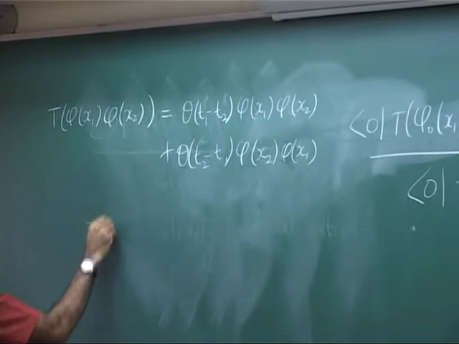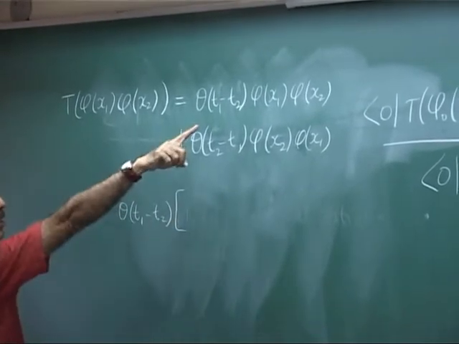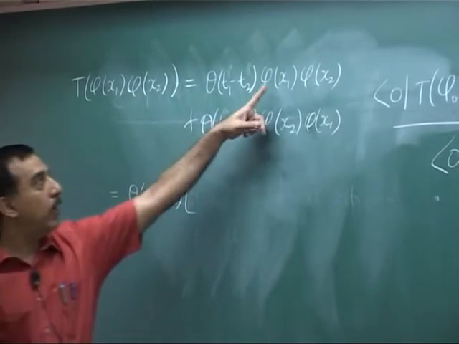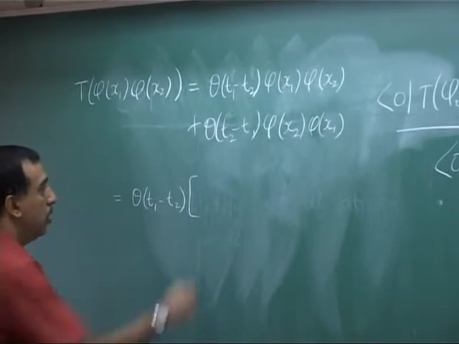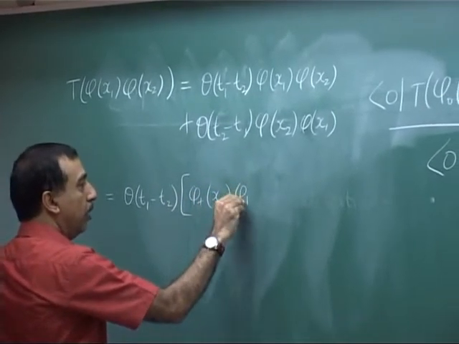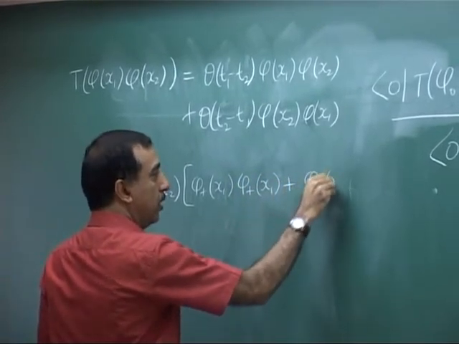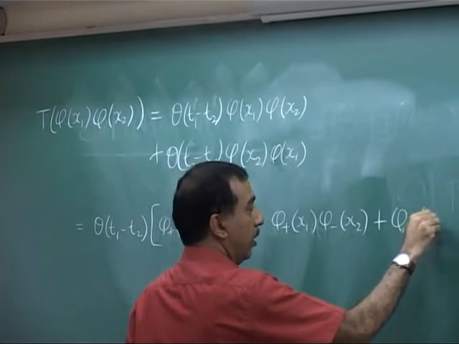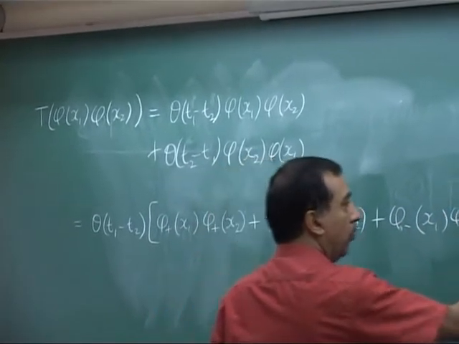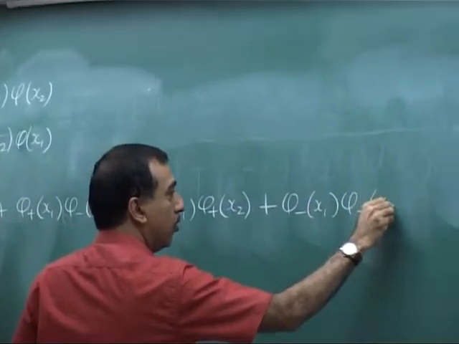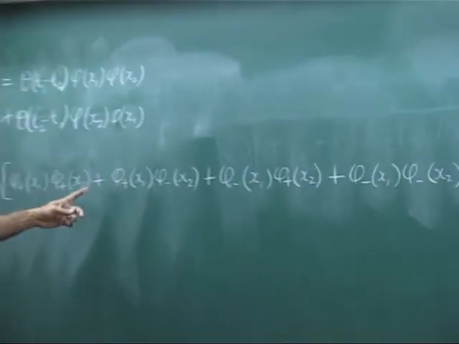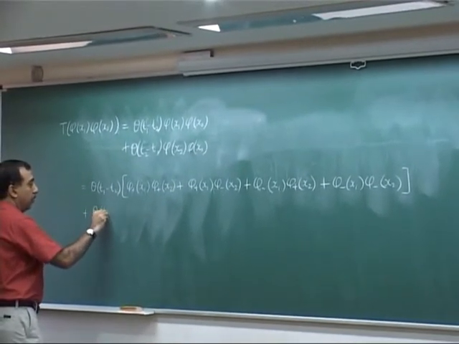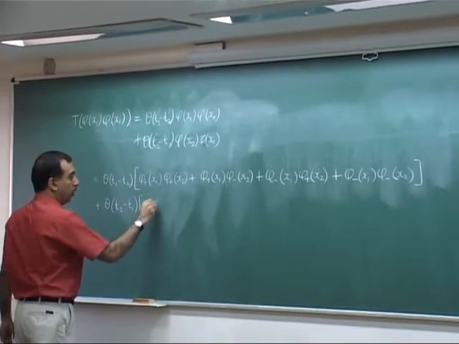Now I can expand out the definition tediously. Each of these two, by that decomposition of phi into phi plus and phi minus, gives me four terms. I just plug in each phi to be phi plus and phi minus. So four terms. So what are they? Phi plus at x1, phi plus at x2, plus phi plus at x1, phi minus at x2, plus phi minus at x1, phi plus at x2, plus phi minus at x1, phi minus at x2. So here the rule is that 2 is always on the right of 1 because of this theta. And then tediously we write down the next line, and simply it is with 1 and 2 interchanged.